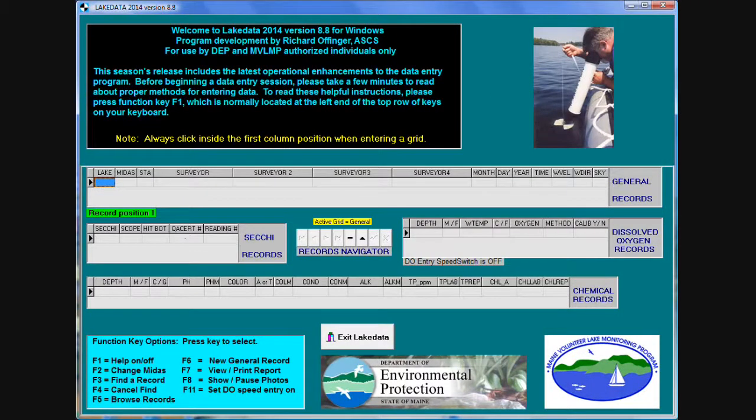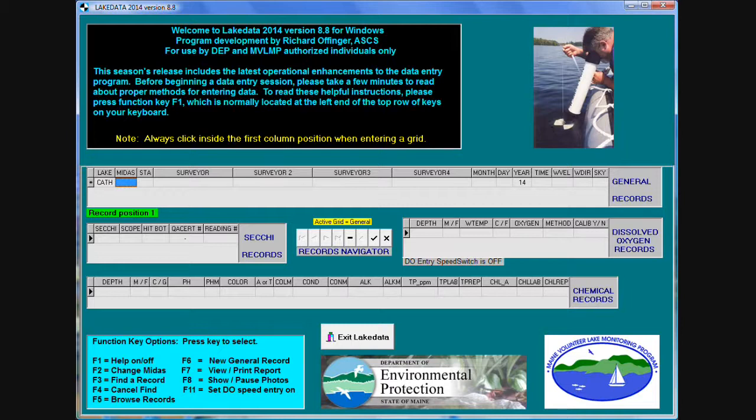I'll be using some of the information for the lake which I monitor for this example. And I'll begin entering the record for the lake which I monitor, Cat Ants Lake in Cooper, Maine. Now, after the first 4 letters of the lake are entered, we press the Tab key to go to the next column. And this is true after each column of data is entered. You always press the Tab key afterwards, which moves us to the next column, and so on.